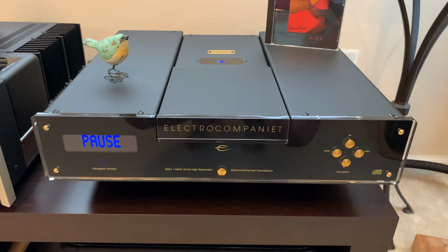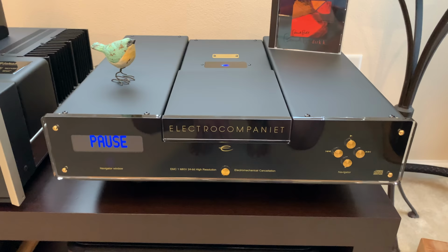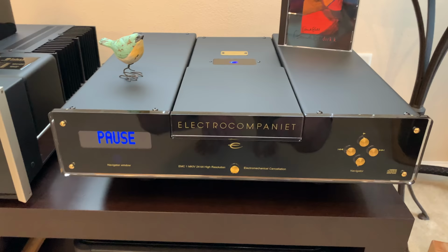Really, really unique. And again, I haven't had that much experience with players at this high of a level, and you really do start hearing what you're getting for the money. Just so much more is there in the song.